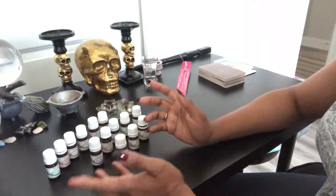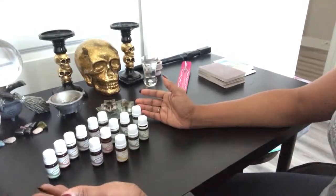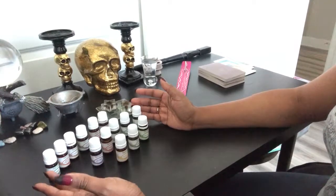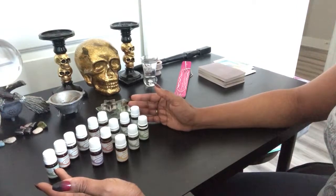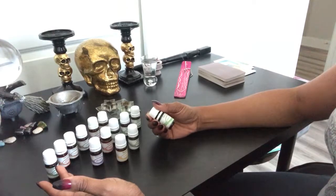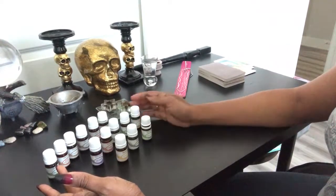So, today we're talking about essential oils. These are my essential oils. I recently picked this up from Amazon. The brand is called Plant Guru. I really adore this brand. It's premium, therapeutic grade essential oils, and it was a great price. 100% pure. I really, really like this one.